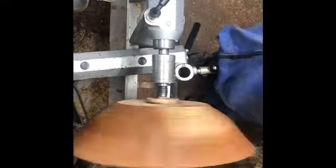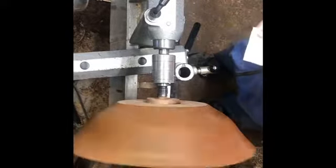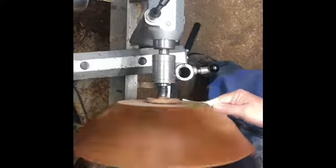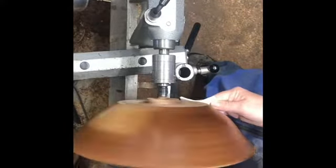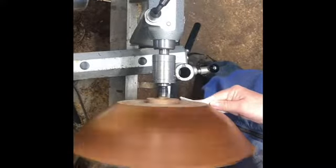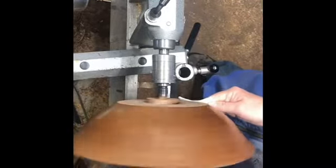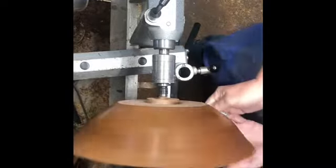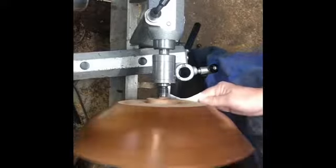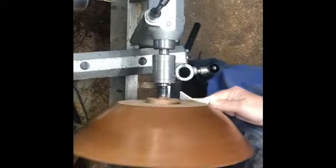And then what I'm going to do, a little bit more on my paper towel. I'm going to start applying some more, but I'm going to speed it up. Go back up to about 1,000. There we go. Again, I'm still not slinging it off. I'm not applying so much. But I want to burnish that.